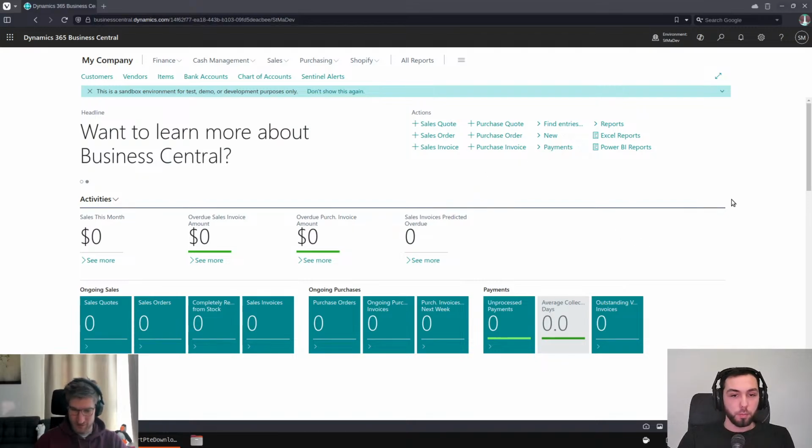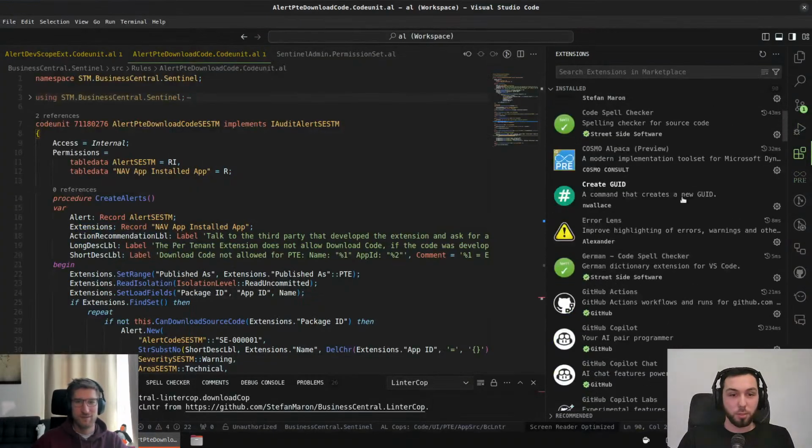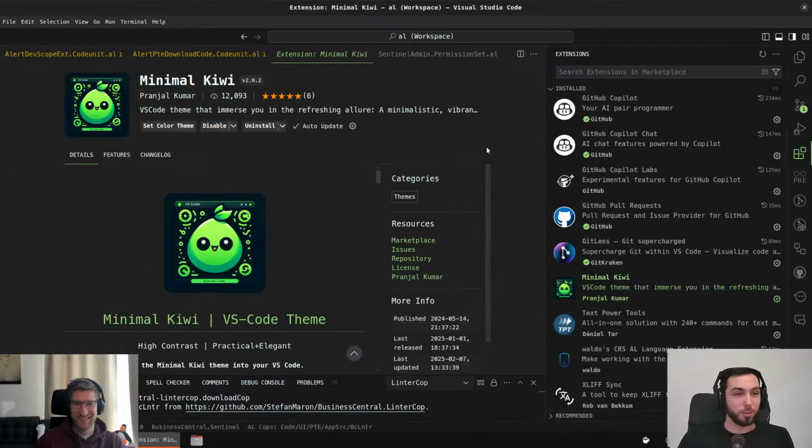And there's also a question in the chat: which color theme is that in VS Code? Oh yeah, that's a recent change. This is how it's called. Minimal Kiwi. Yeah. So for the past week, I switched to trying out Cursor as my IDE, but it has completely different color patterns, and I'm still not used to it. I'm debating if I should just switch to the color theme I'm used to, or try it out a little longer, see if it's me. I touched on Cursor as well, but didn't have the time to really look into it in more depth at that point in time.